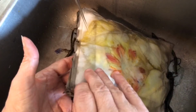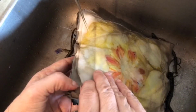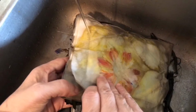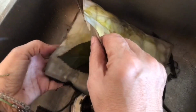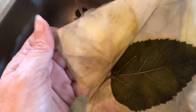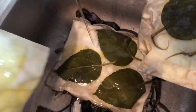So what happened is I ran out of my mixed media paper and I used a drawing pad instead. So this paper is like 50 pound weight instead of 90. I was a little concerned. Look at that, see how it tore right there already? I was a little concerned about the flowers pushing through it. But we'll see.